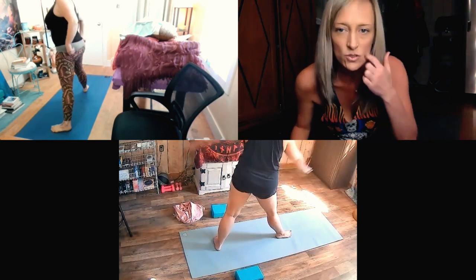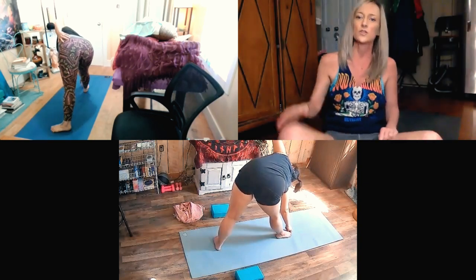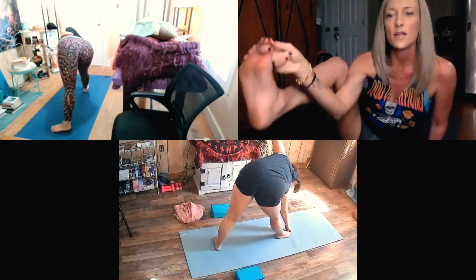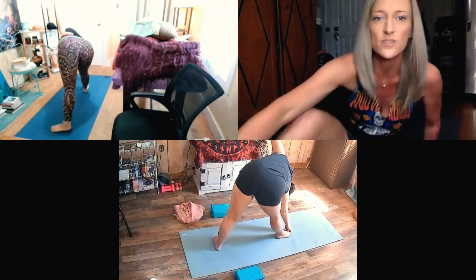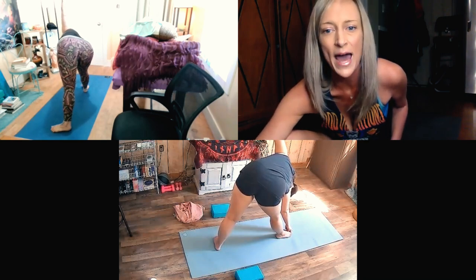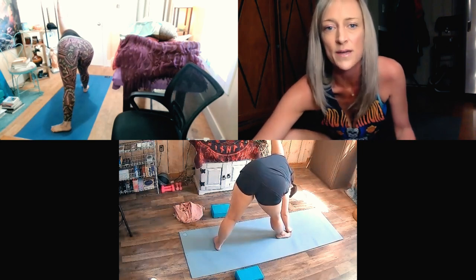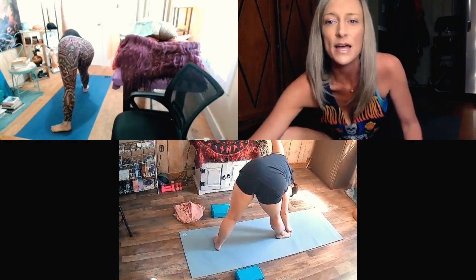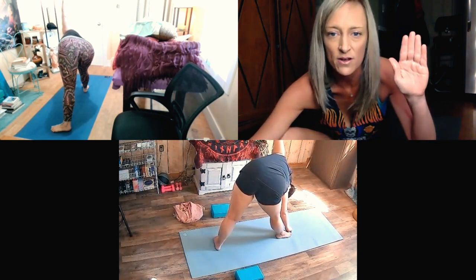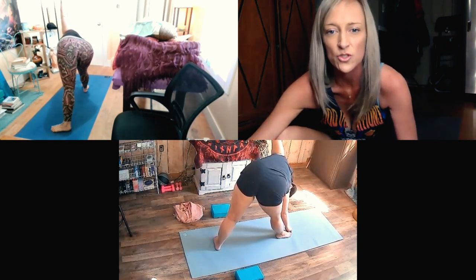Now, dway exhale, catch your right big toe. So if you cannot catch your toe in this, I want you to catch your shin. If you are catching your toe, same mudra. The thumb is going to touch the index finger. Left arm comes straight up. Now I want you to push into your right toe, actively push into that right toe and pull against it to ignite the inner thigh coming into the perineum. Pull the belly in. Your left arm extended up. All of your fingers should be together. They should not be separate. They should be together. And if I were there, if I were to come push your arm, it wouldn't move. That's how strong you are.